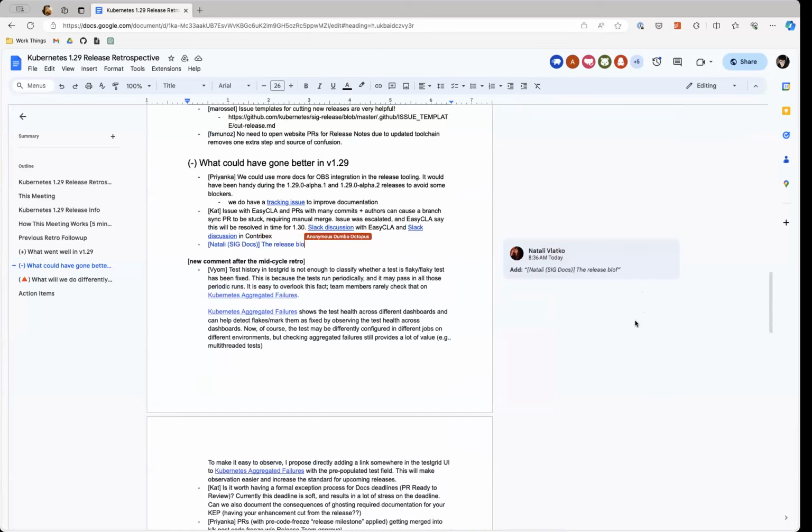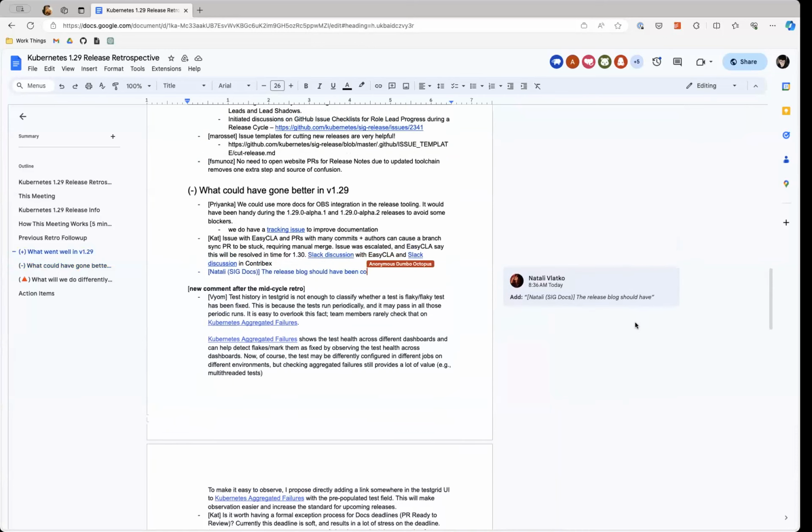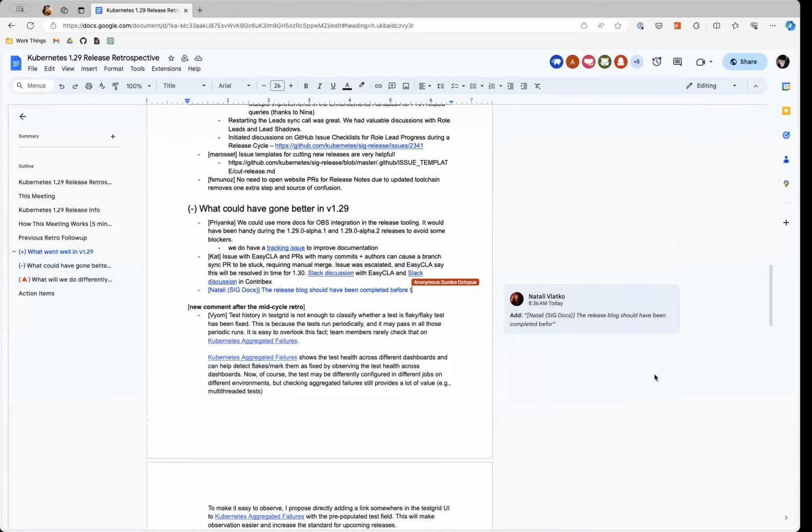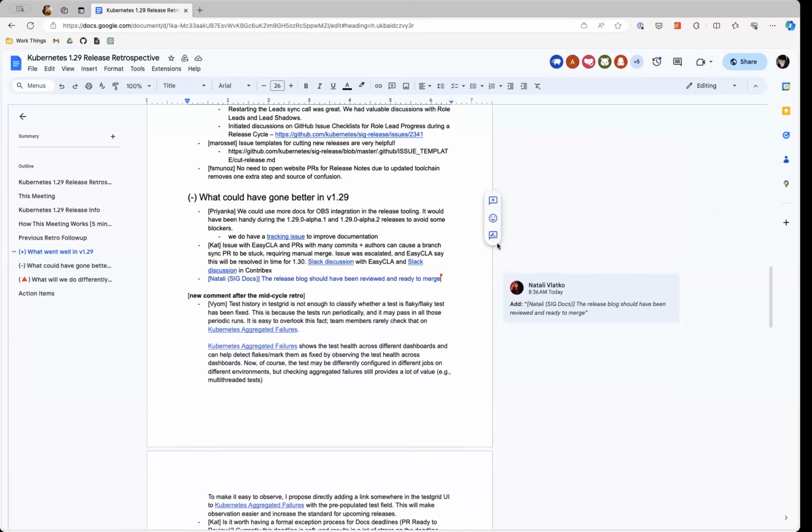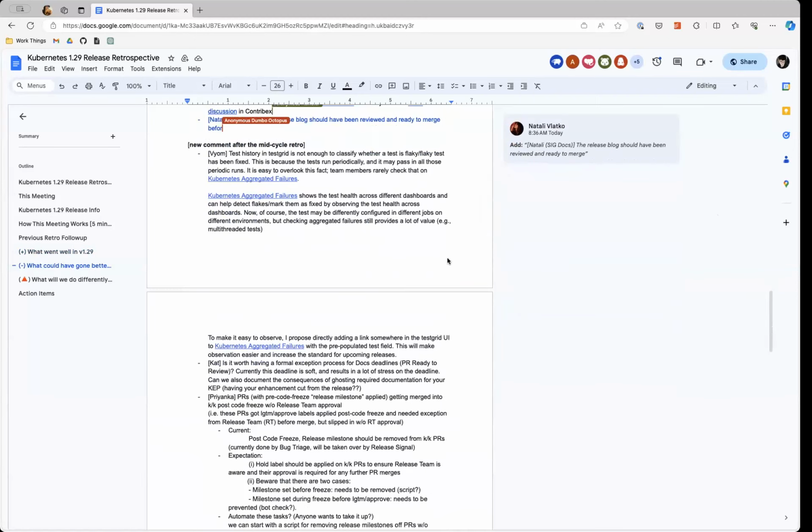So the CI signal team for 129 started using this tool. They got better stats, and we had more flaky occurrences this cycle. And we also started more outreach about fixing them so that we pass less number of flakes to incoming cycles.